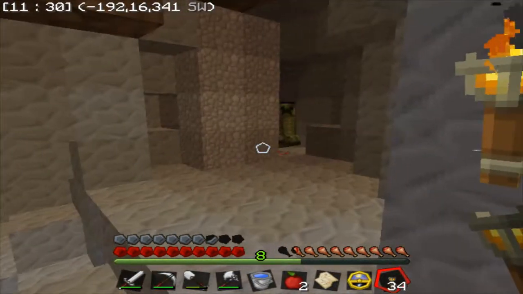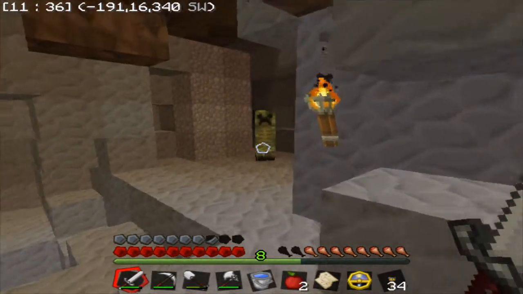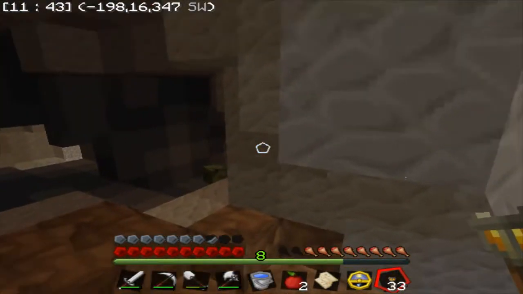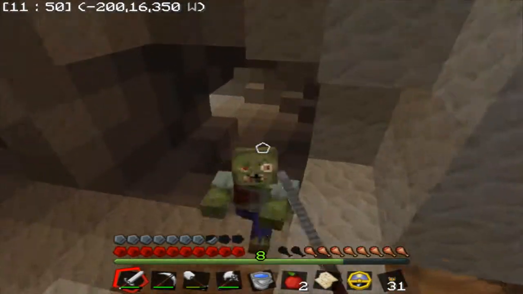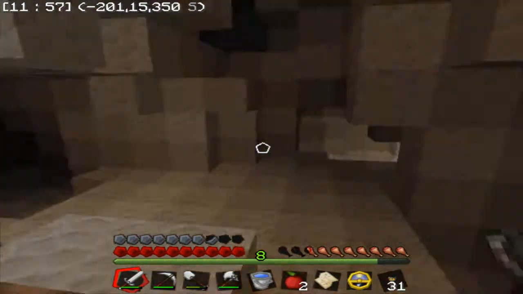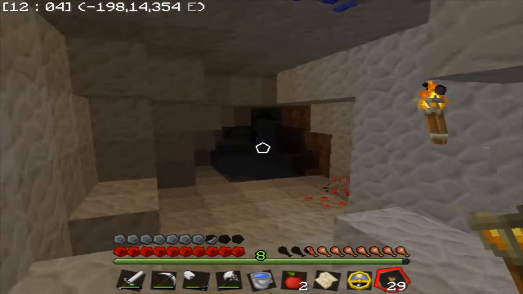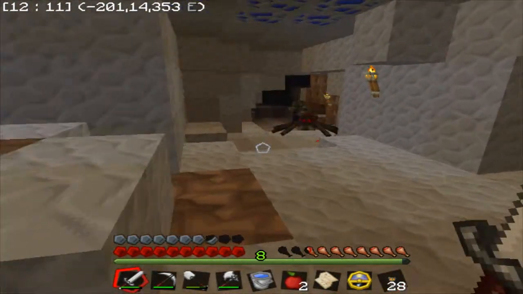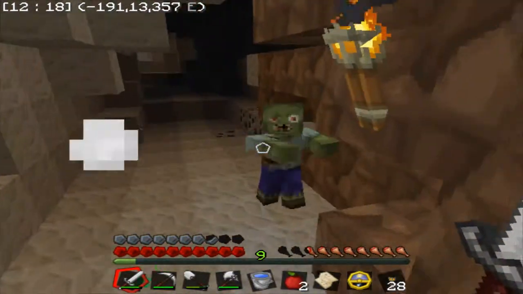Another one. I so need to get knocked back. Is that another one? No, it's just a zombie. Just a zombie, and there's two of them. One zombie's not hard to deal with, but multiple zombies can get a little bit annoying. And oh god, spider. They are annoying, because they can distance shot you. Well, come on then. Stop being such a pussy.